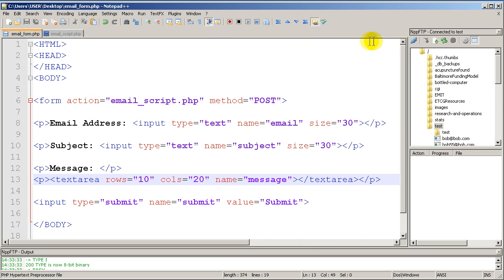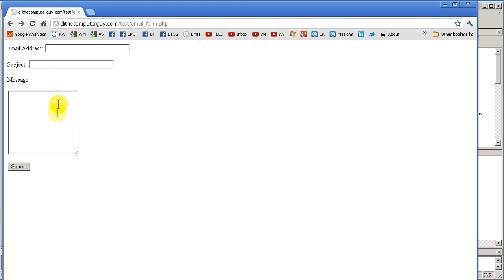And now we've got to make sure the other form is uploaded so that everything's good. And then we will go here and we will run this script. So the email address we were sending this to will be eli@elithecomputerguy.com. The subject, this is from the PHP class.